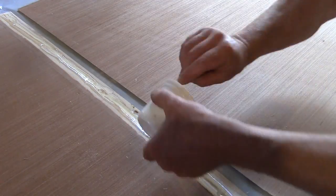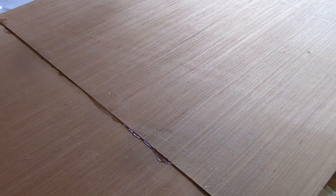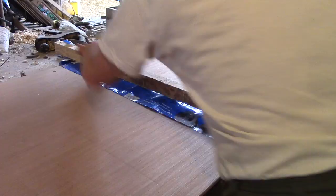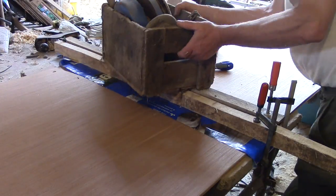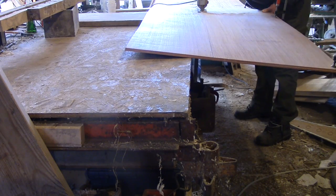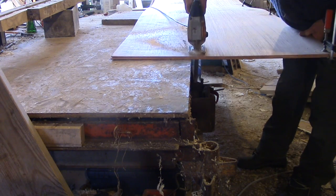It's the same method we use to make our rowing boat, which is 25 years old and still going strong, though we did use marine ply for that one. The feathering means there's lots of surface area on the join. Then I cut the shapes out roughly and I stacked them up so I could make them all identical.